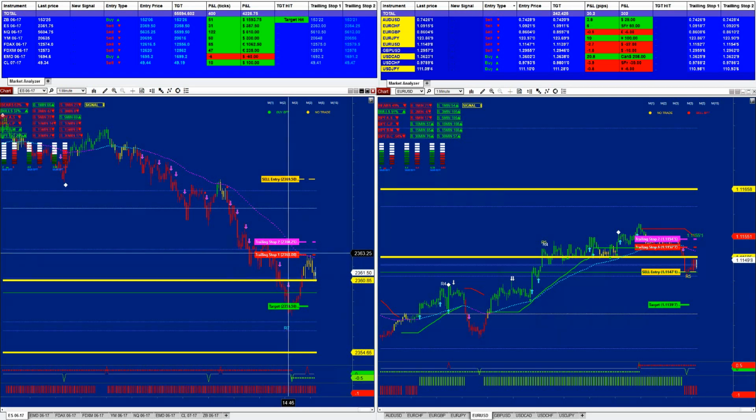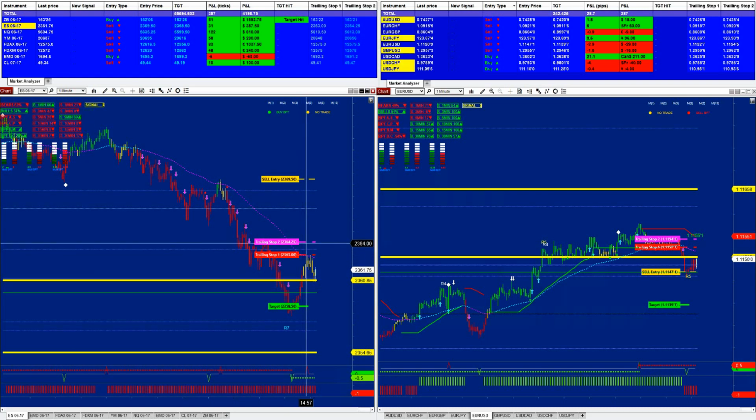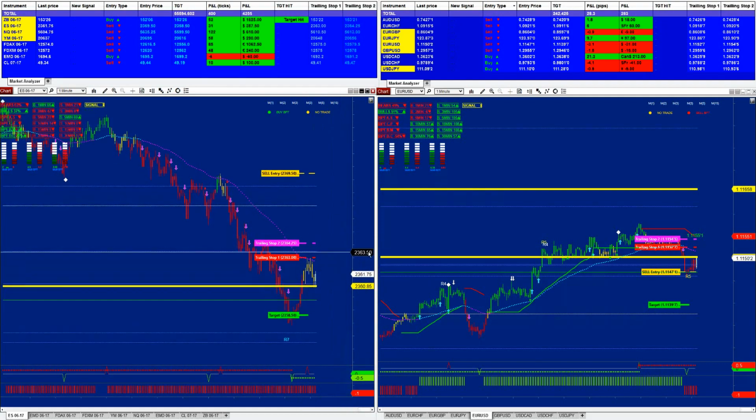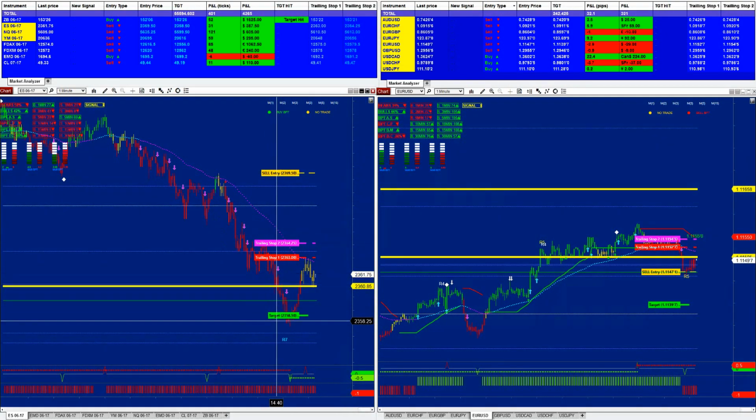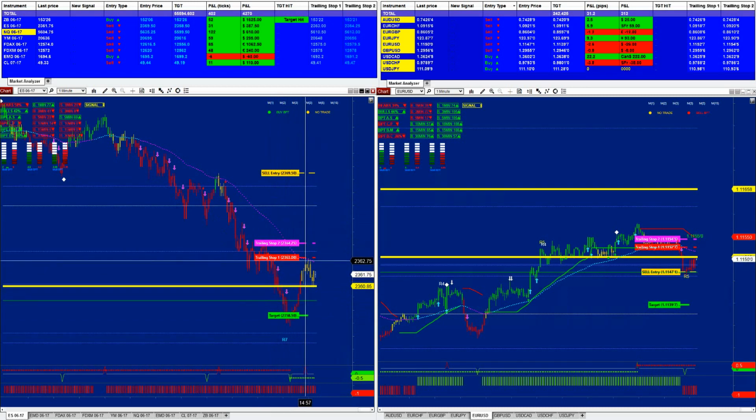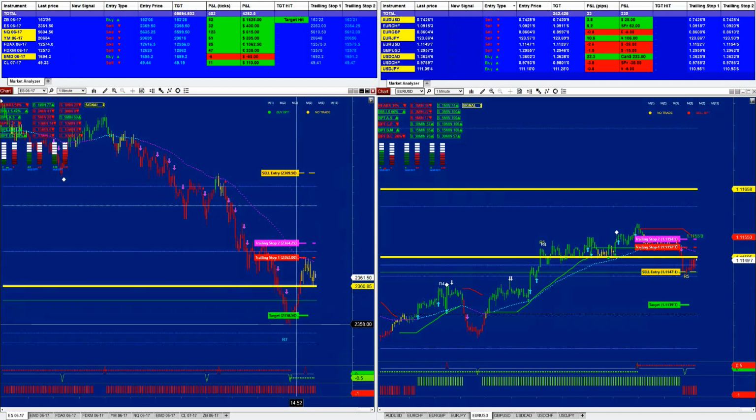So for traders who don't know where to enter the market, they can take advantage of the trailing stop 1 or the trailing stop 2, the minor resistance or the major resistance, and then they can re-enter the market and take their chances one more time. If you took that trade all the way to the target, I don't mind sacrificing a little 10 ticks stop loss from the re-entry point, and maybe I will take a chance and add them. And if it doesn't work, it doesn't work. I mean, if you hit the target, you hit the target. So you can still take a little beef out of that trade.